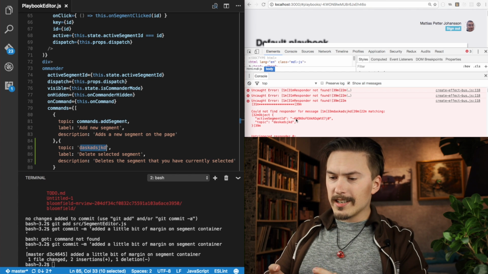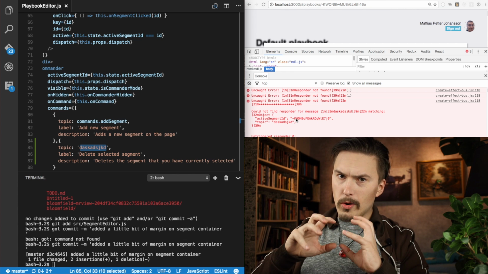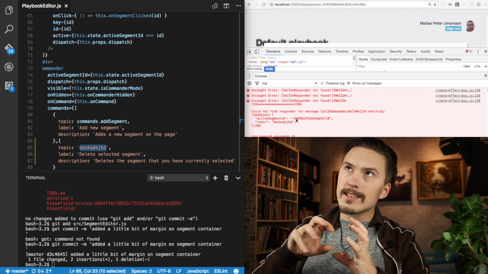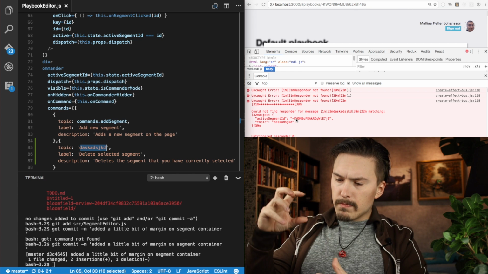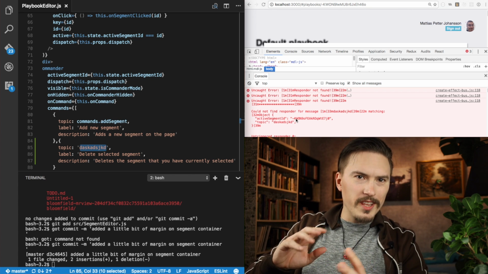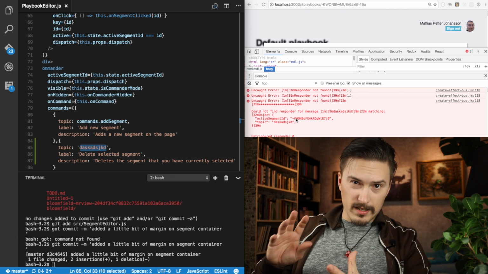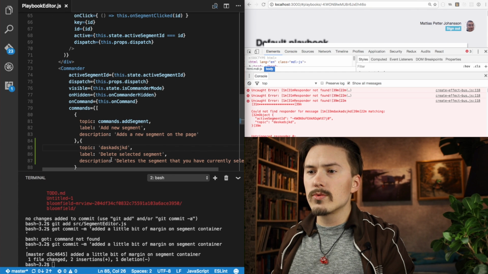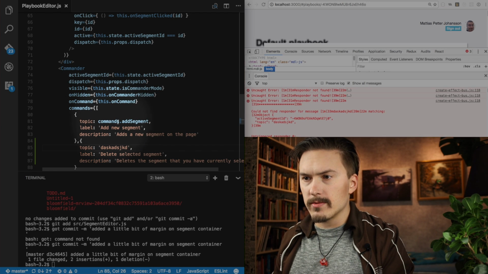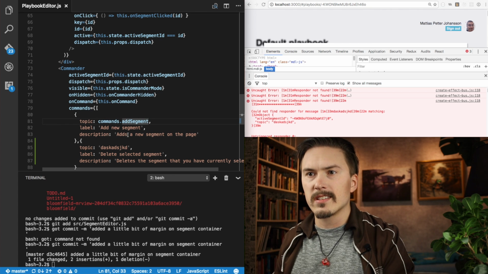Because while Redux at its core is very simple, the whole way you use Redux and the community is very plugins and meta-programming, and there are some things with it that I feel I could improve on. So I've written my own little dispatcher for this project. That is what these topics refer to. These are effect topics, which are just strings.